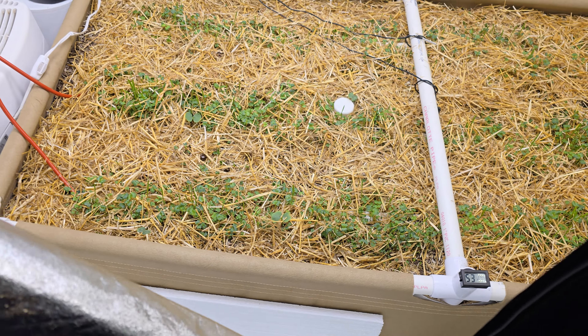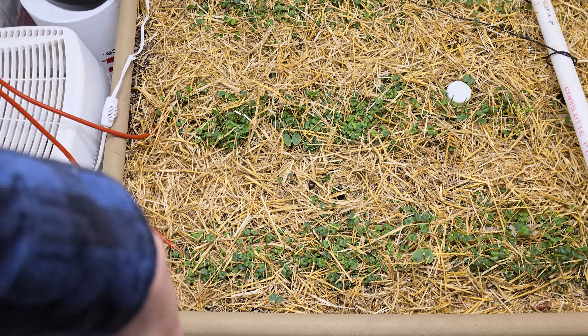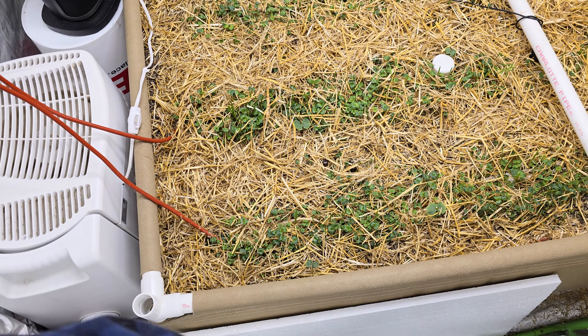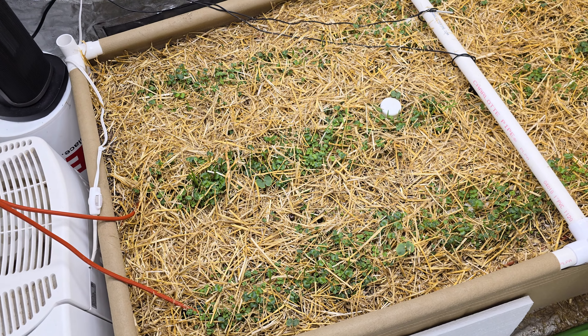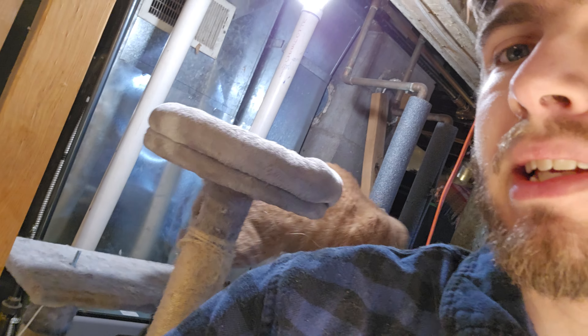There have been challenges, setbacks, and lots of learning going on here which I would love to share with you. I will, in this format, but not quite as it happens just because it is a lot of work to get the camera out and record with good commentary when I'm also trying to figure out what I'm looking at. That's Pumpkin Ollie — he likes to hop on my back when I lean in the tent.